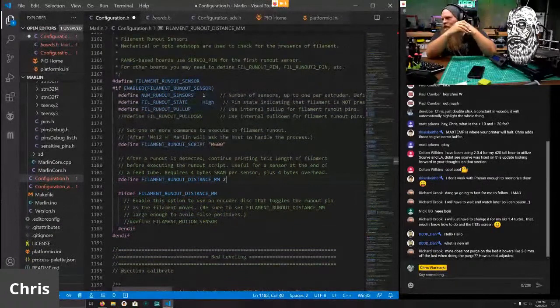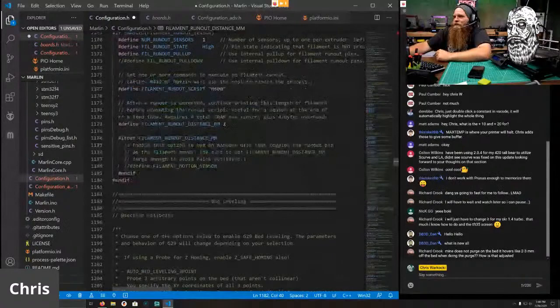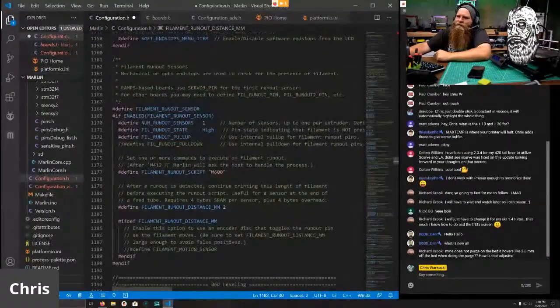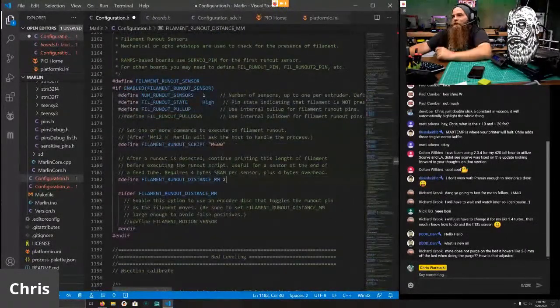Mine does not purge on the bed. It hovers like 2 to 3 millimeters out. It shouldn't do that. That's not a firmware issue as far as I know. Are you using a BLTouch? Because sometimes you have to bring that down a whole bunch.